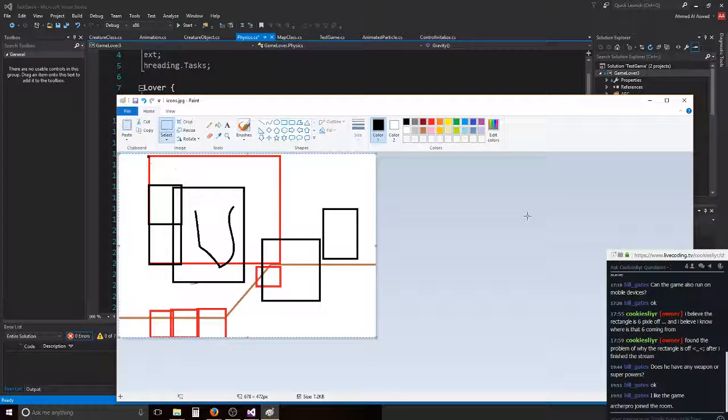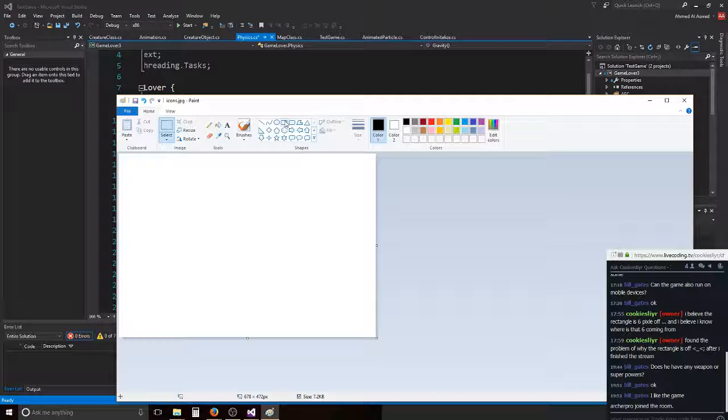So let's clean up the whole thing. So let's make a grid. Just a fast one, I don't want a real grid.